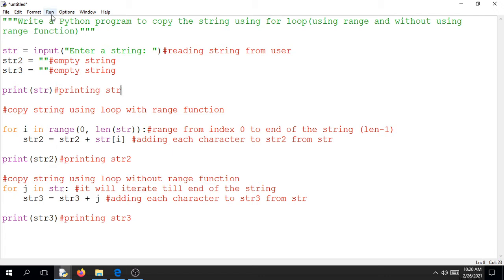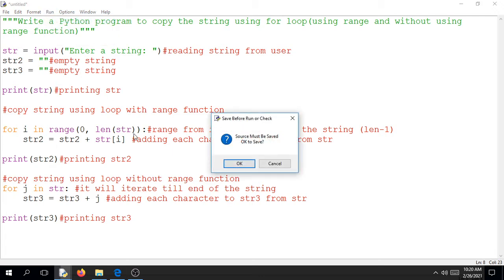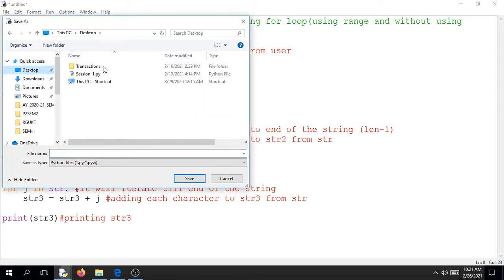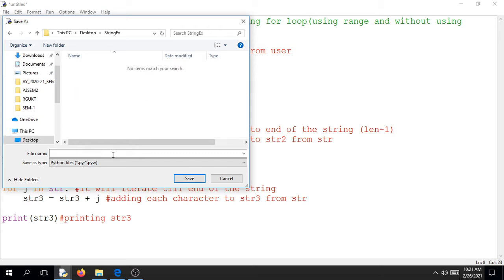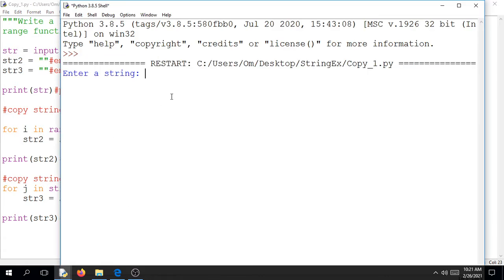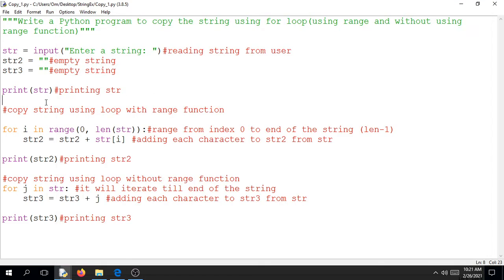Now I will execute this code. Run module. First I need to save, so I will go to the desktop and save as string exercises. Enter a string. Say hello. Clear. This is how you need to do the copy string.